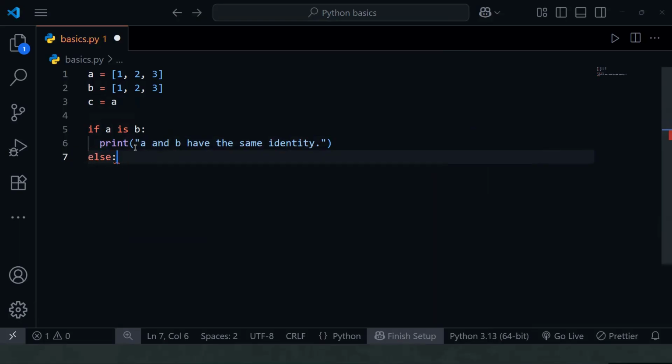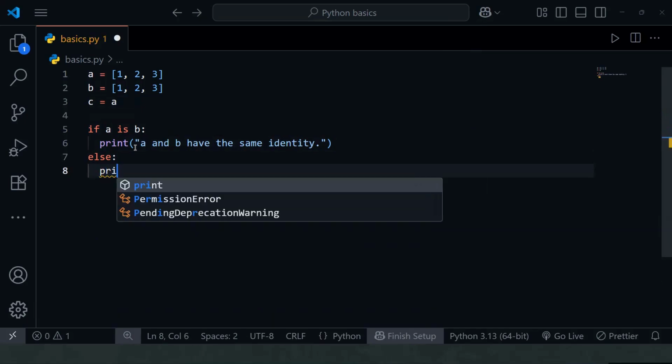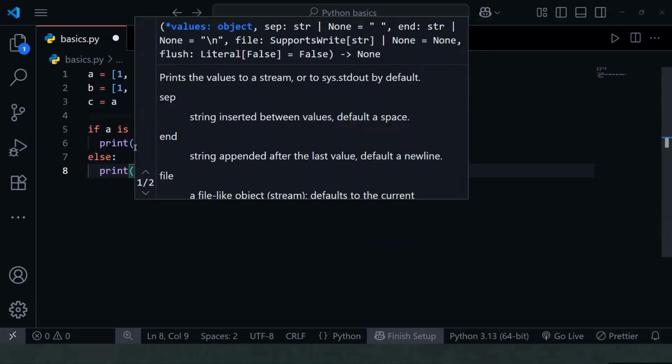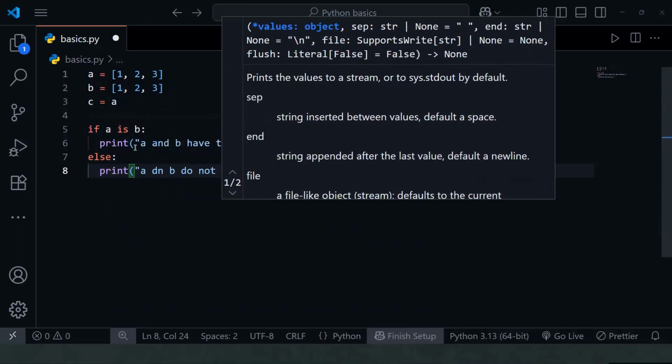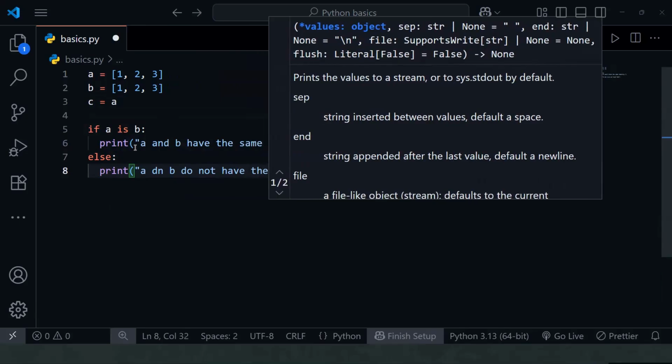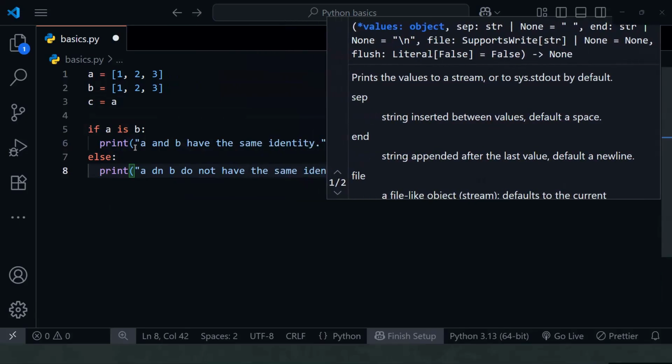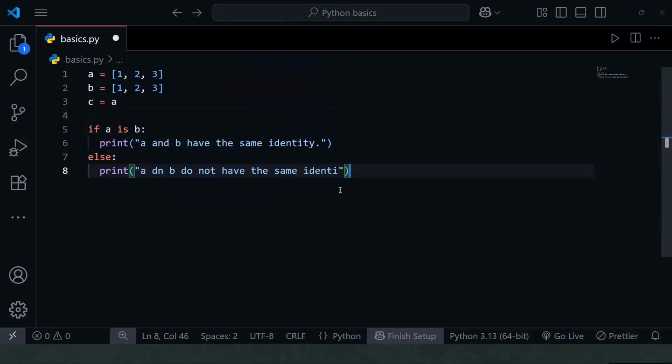Else, print the opposite of that: "A and B do not have the same identity". So what we are doing here, A is B, will check if A and B have the same identity in the memory or not.